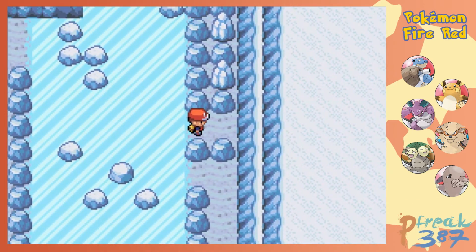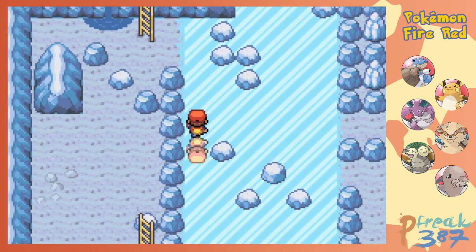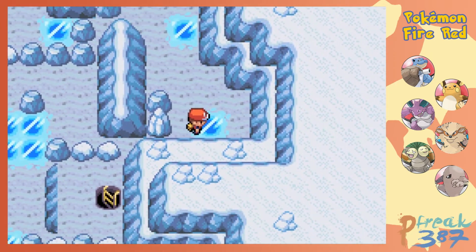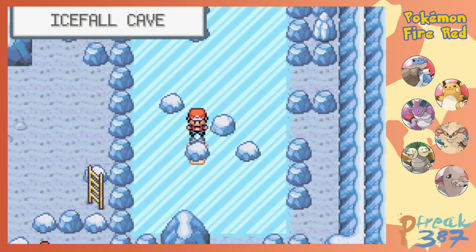Okay, that gets us this item, which is a Nevermelt Ice. That boosts the power of Ice-type attacks by, I think, 10 or 20%, one of those two. Alright, we try. Wait, was this the one I just fell down through? No, it was not. Okay.